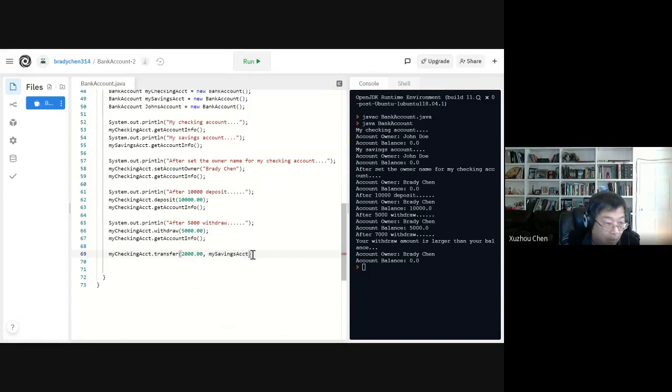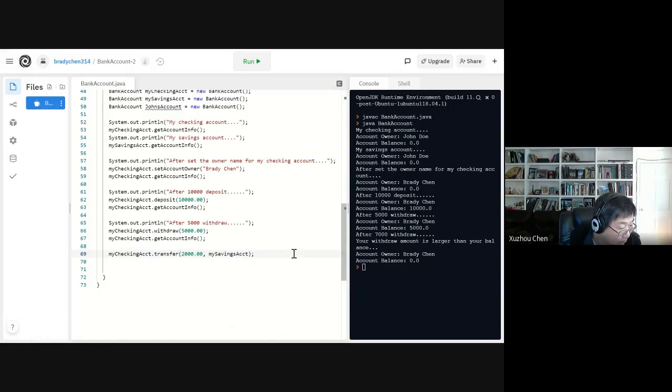Remember, the current balance in your savings account is 0, because once I created the savings account, I never changed anything for it. So the account owner is John Doe. The balance is 0. But now I transfer money from my checking account to my savings account.